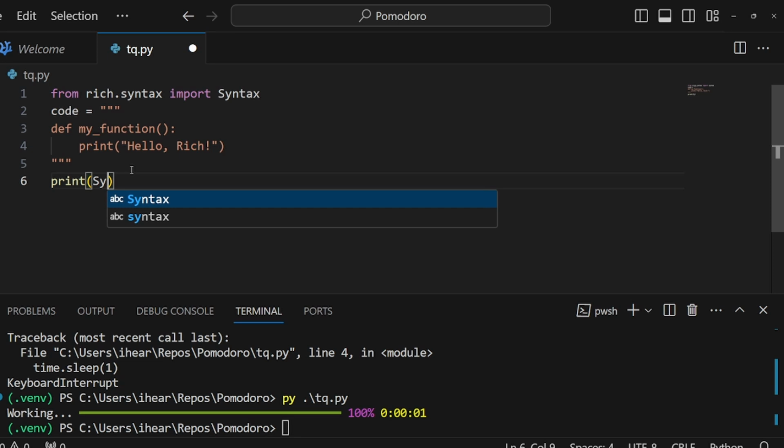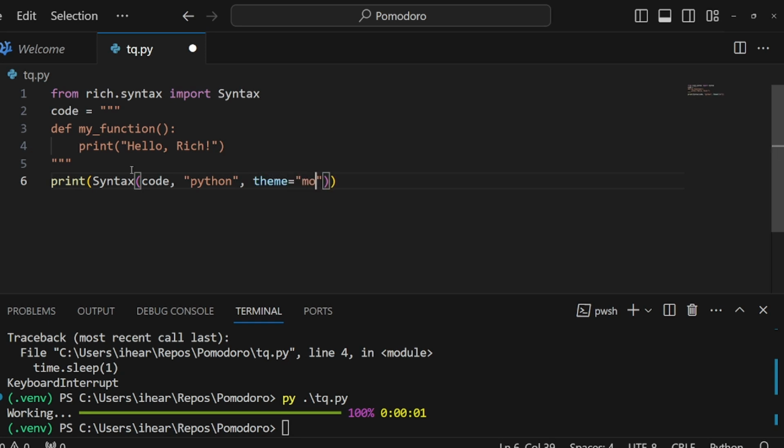Print. I'm going to use the Syntax, code, the language Python, theme, and the line numbers.